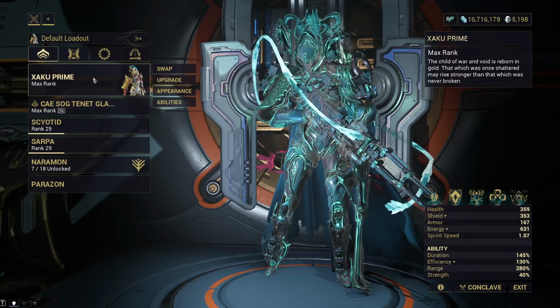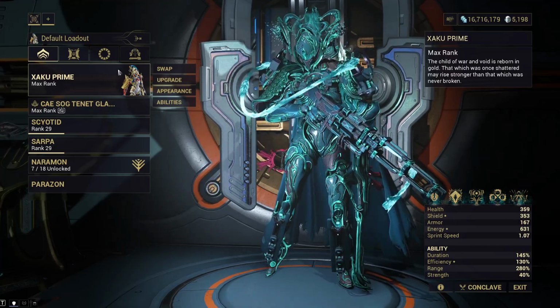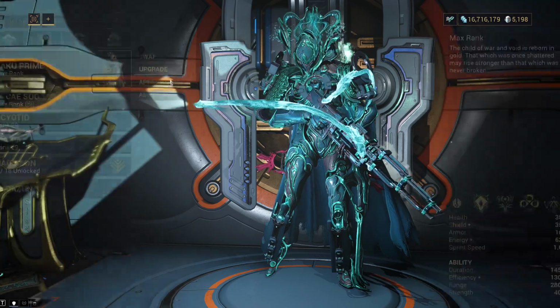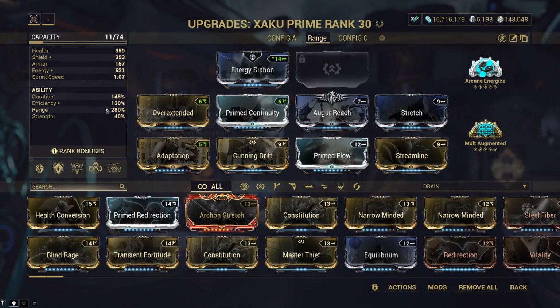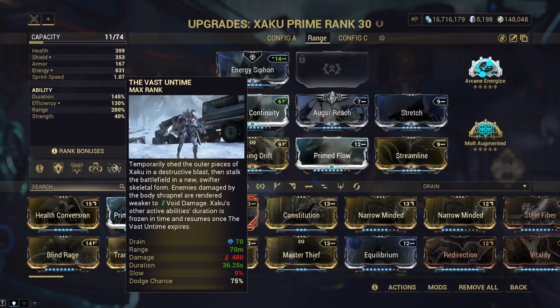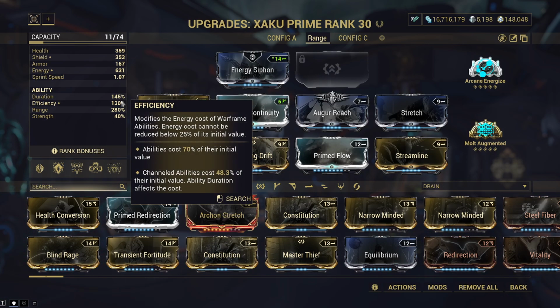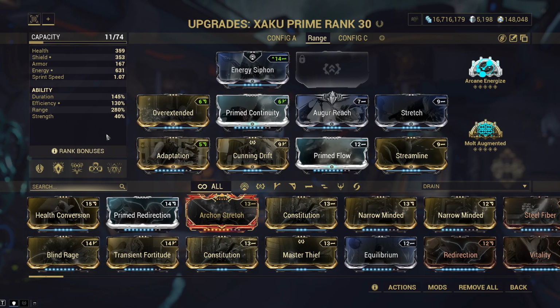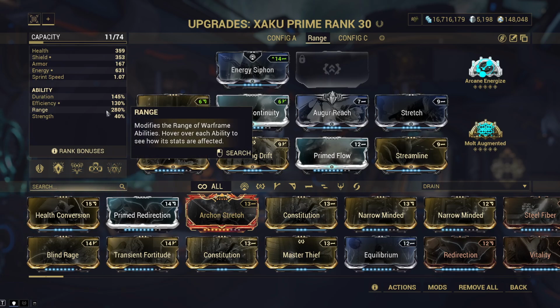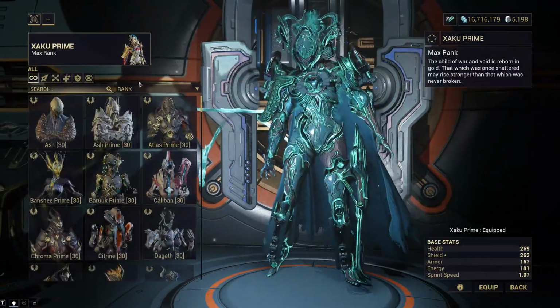Now, you want to use a frame that has big range on an ability. I use a Zaku Prime, and I'm going to show you my build. You want enormous range, as big as you can make it, because we're going to be using his ultimate ability. Strength doesn't matter, duration and efficiency don't matter. Well, efficiency helps a bit to reduce the energy costs, but basically you want a lot of energy and a lot of range, and that's basically it. Zaku is fantastic, he's my favourite for this.